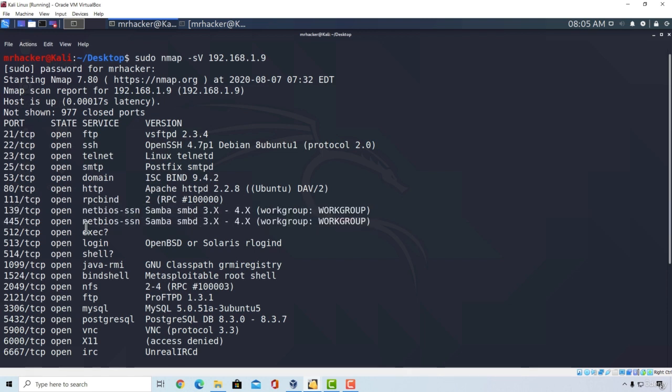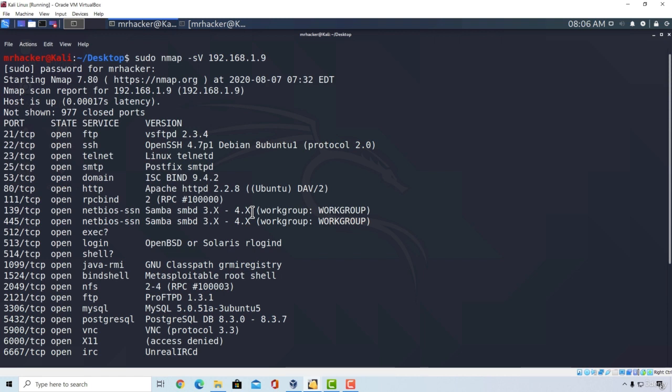Why them? Well, because it seems that we do not have the exact version of Samba right here. It tells us that Samba is between 3 point something to 4 point something. So let's see how we will figure out what exploit to use and how to find it. Here's a small hint. We don't need to Google it to be able to find it. We have everything we need right here in Kali Linux. So don't use Google to find it since it is cheating and you will most likely find it on the first link. Let's see whether we can figure it out by ourselves.